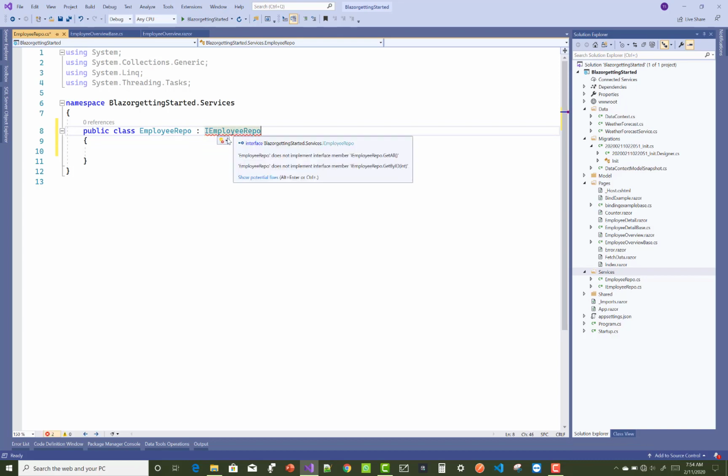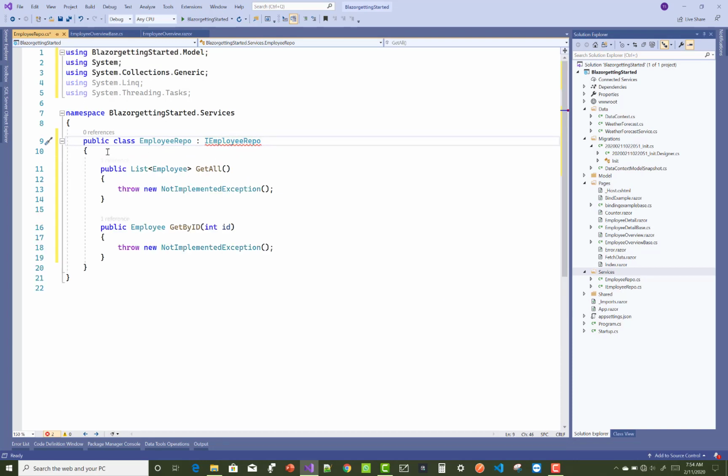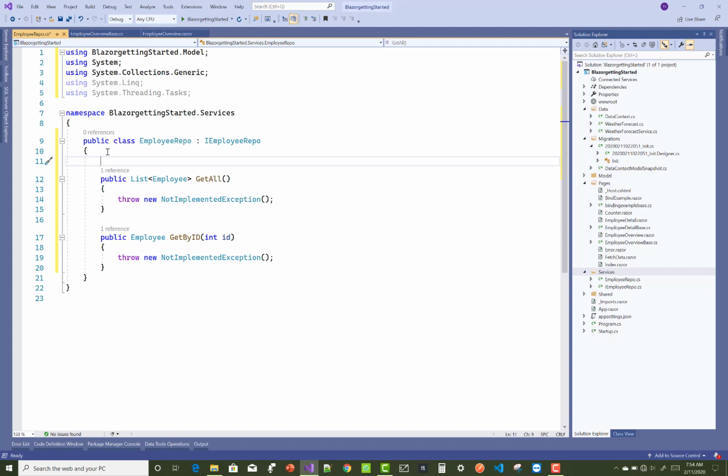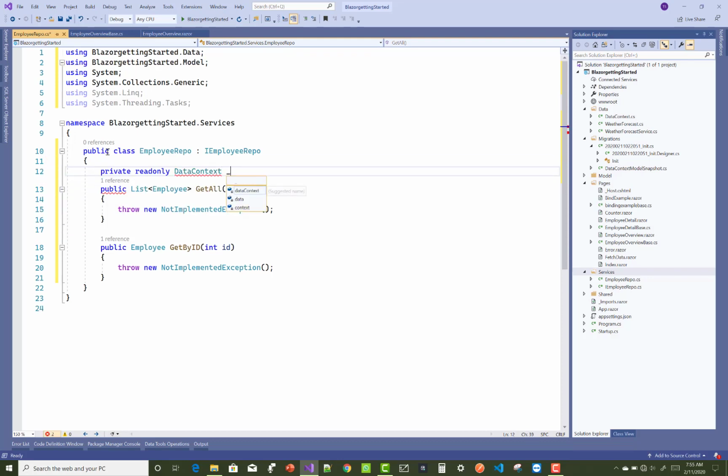In the EmployeeRepo we have two methods, GetAll and GetByID, with which you can get the real data from the database table. So you must use the data context here: a private readonly data context, and that variable is used to get all the employees from the database table.